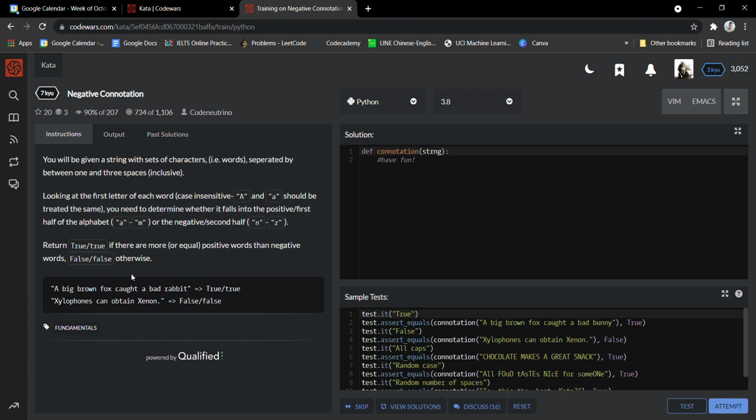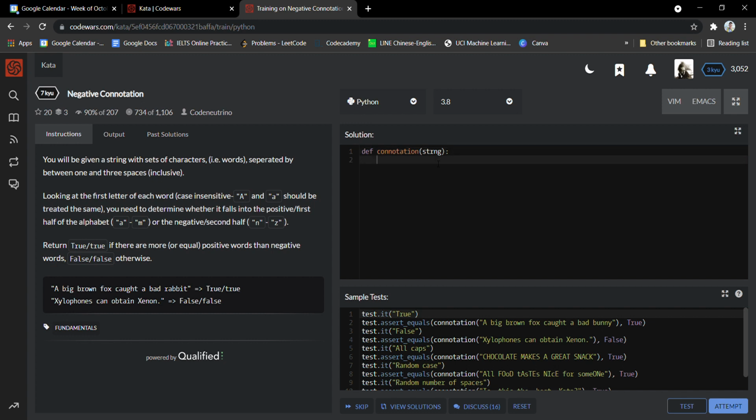If it's in the first half, it's positive, and otherwise it's negative. If there are more positive words, we return true, and that's it. Quite simple. Let's do that.